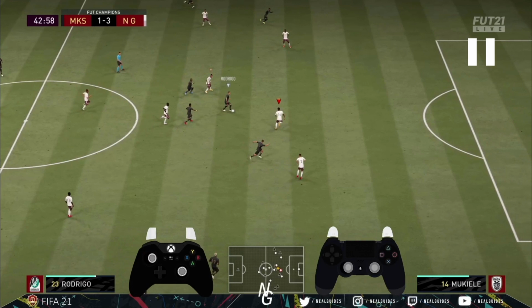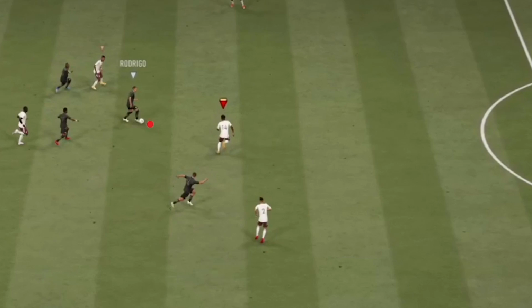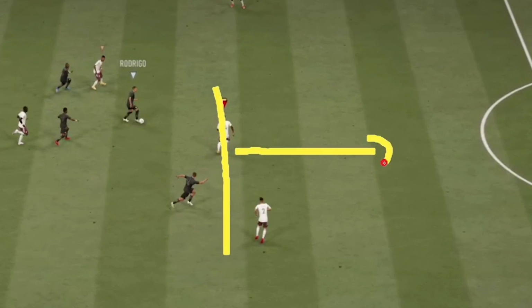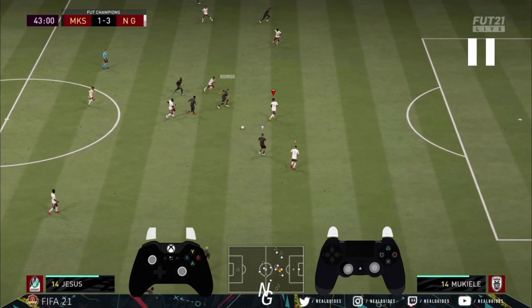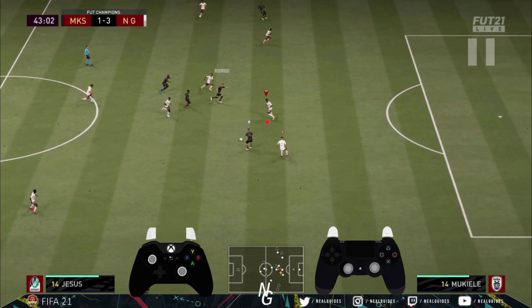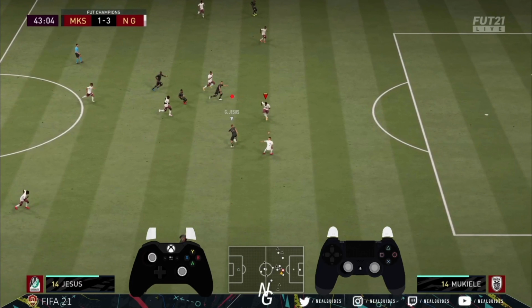So as you can see here, Rodrigo has the ball. So I'm not sure here. Is he going to make a through ball or is he going to run at me? So I position myself just in front of my opponent. That way I can still run backwards if he does make a through ball. Or if he does try to run Rodrigo or tries to do a fake shot past me, I can then react. The positioning here is the most important thing. Then when he passes the ball away, I change my angle, but I see again the 1-2. This is the most important thing, being proactive, realizing what's the biggest danger area here.